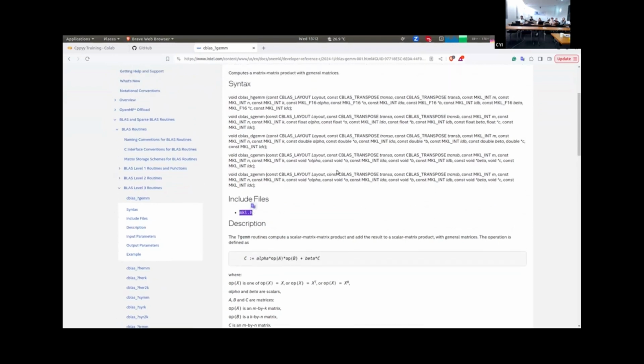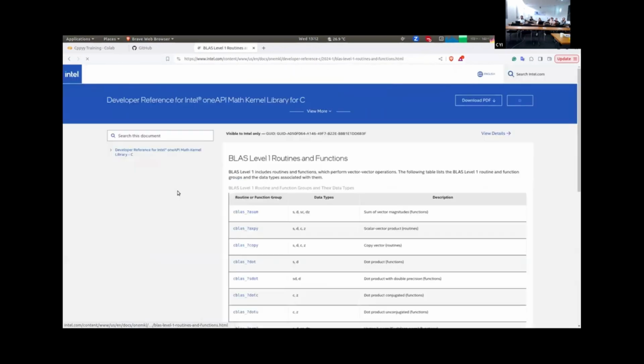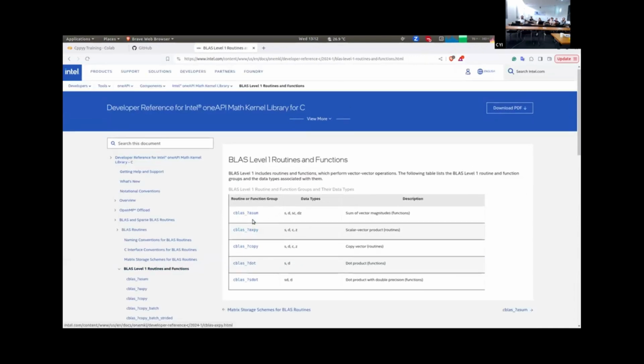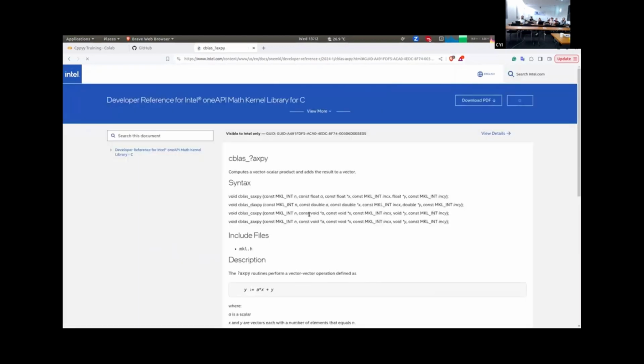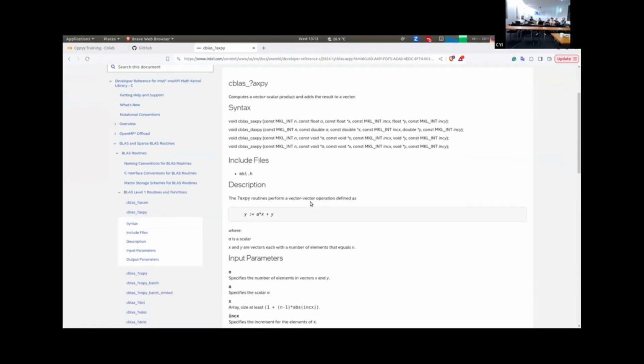And then what this gets is just the pointers to the arrays that you want to use inside this function. These are more complicated functions, but if you take the level one, the simple ones, say you want to do ax plus y, this routine just gets the size of the array, the pointers to the input and output arrays, and the scalar factor. And then you are using this very powerful library that is extremely optimized to do array operations.